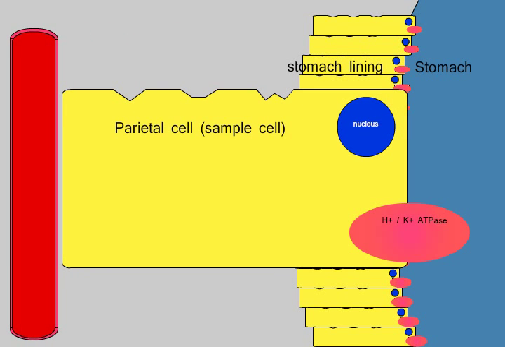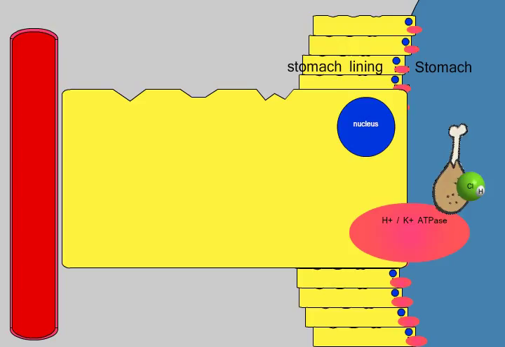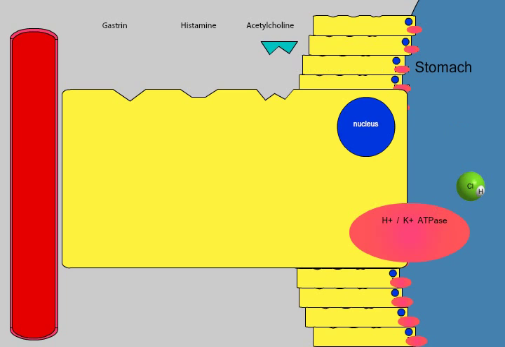Nexium alleviates the symptoms of heartburn and acid reflux by permanently inhibiting the hydrogen-potassium proton pump, which is essential for production of hydrochloric acid. Hydrochloric acid is very important for proper digestion of food. When we see, smell, taste, or think about food, our parasympathetic system releases acetylcholine, histamine, and gastrin.